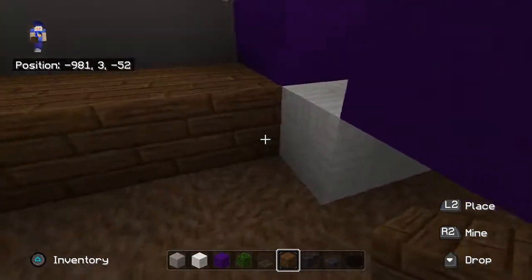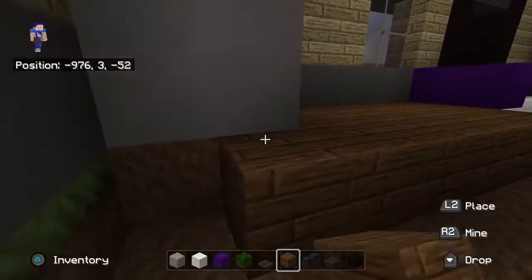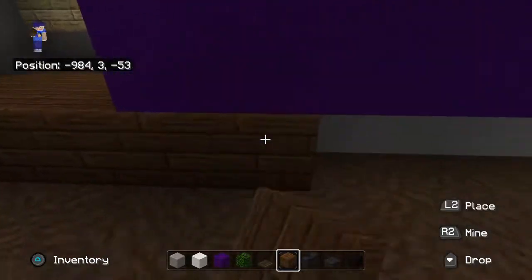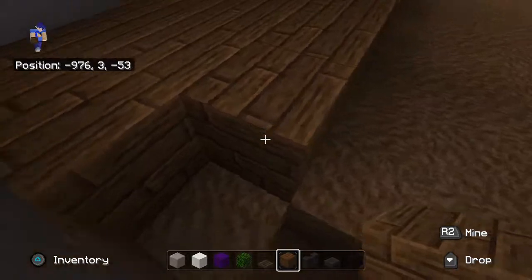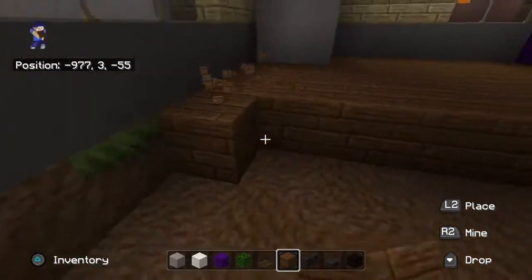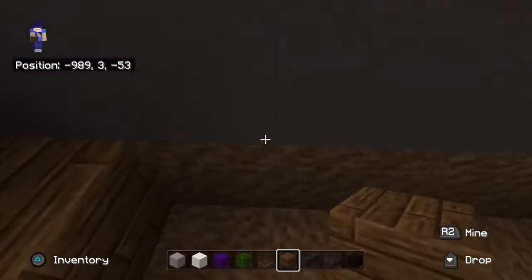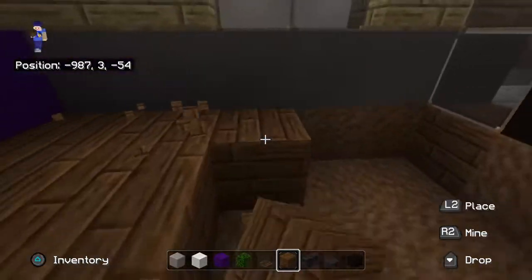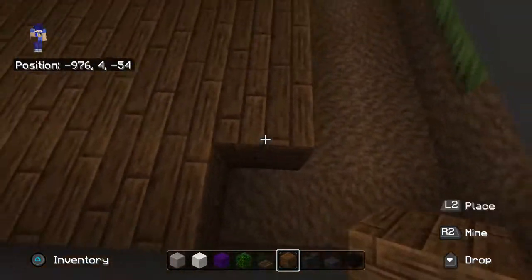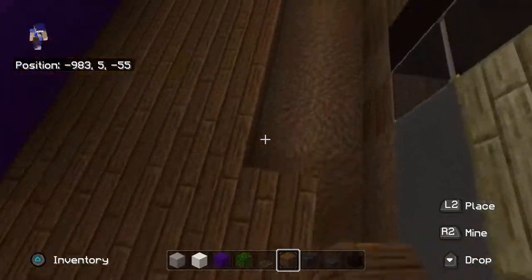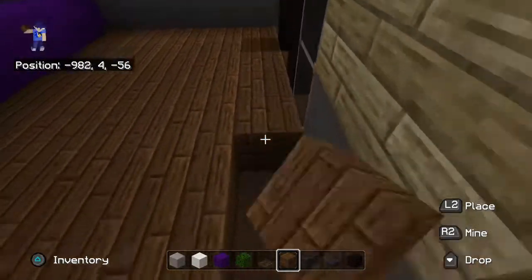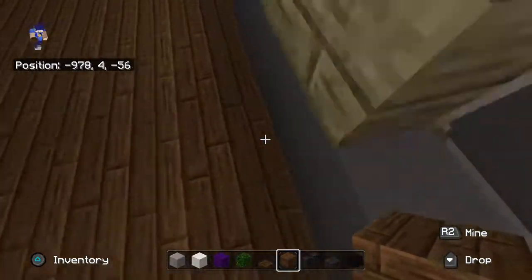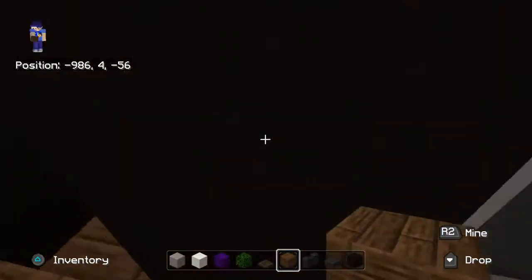The reason being, I know why I got confused, by the way. I thought I'd made a mistake to start with, because there's supposed to be 2 birch planks next to each other in between the window, but we made one of the birch planks black concrete instead. So for a second I was like, oh no, what have I done? But that's okay. So we're just going to leave that as it is now, and we're going to stick a door on, which is going to be dark oak wood like this.